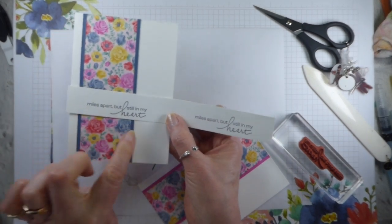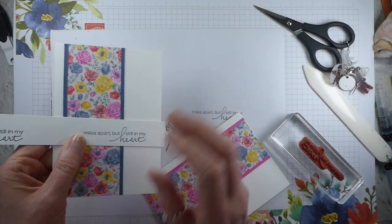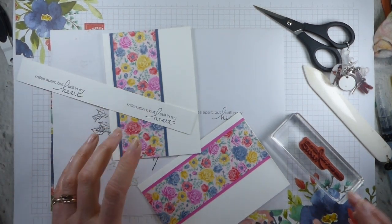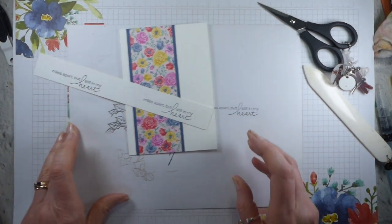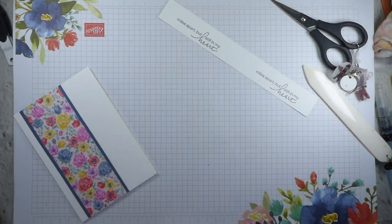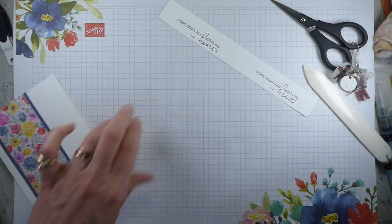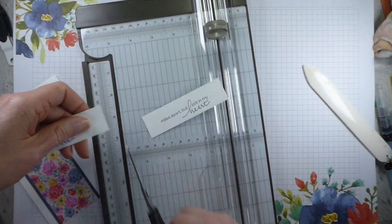So that is quite obviously a different colour, whereas that is a better tone. It's not the right colour, but it is a better tone of the colour. So that is the stamping done. And now I just need my trimmer back. So I'm going to just snip that off.